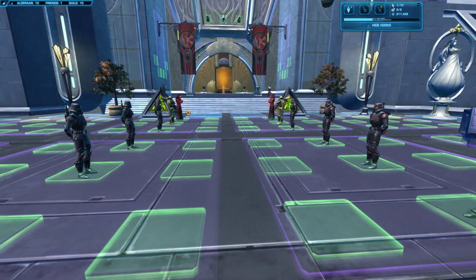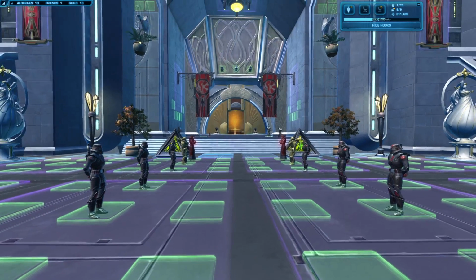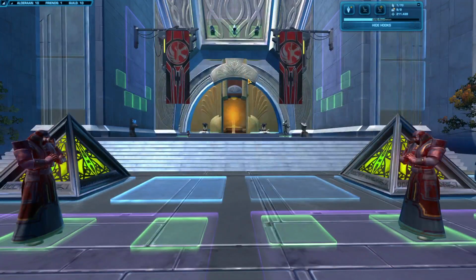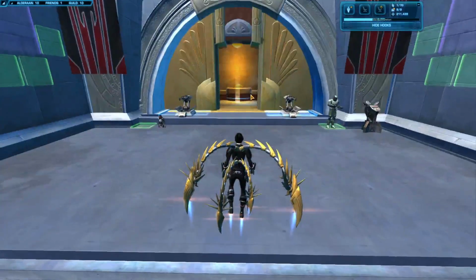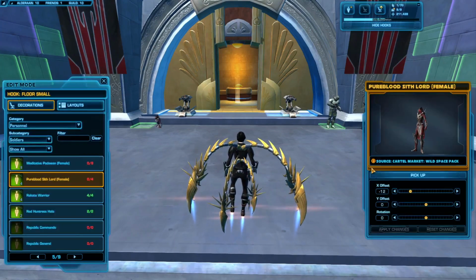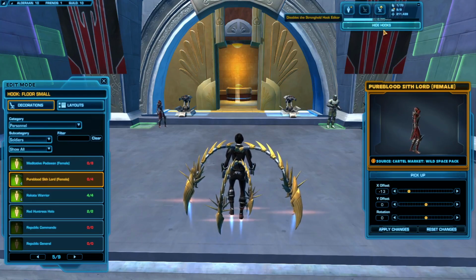And of course you got personnel that will greet you basically. And then the Alliance flags. Security camera up there, a couple of turrets, more turrets. And my pureblood keeps glitching out for no reason. I don't like that.